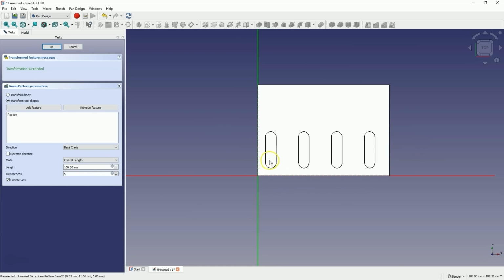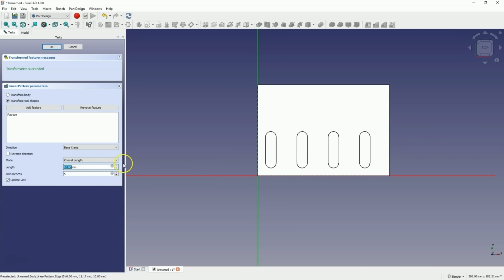The length from the first to the last feature is 100 millimeters, but the center of this slot is offset by 10 millimeters from that edge. Measuring the pattern length from the center of this slot to the center of the last slot, we have 100 millimeters, so these 100 millimeters will extend beyond the solid. Therefore, here, as for the length of this pattern, I will reduce this value and pay attention to how the preview of the solid will change.